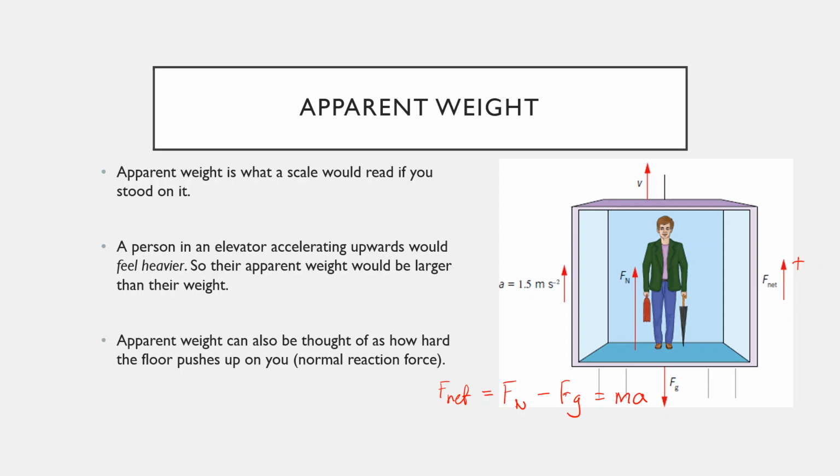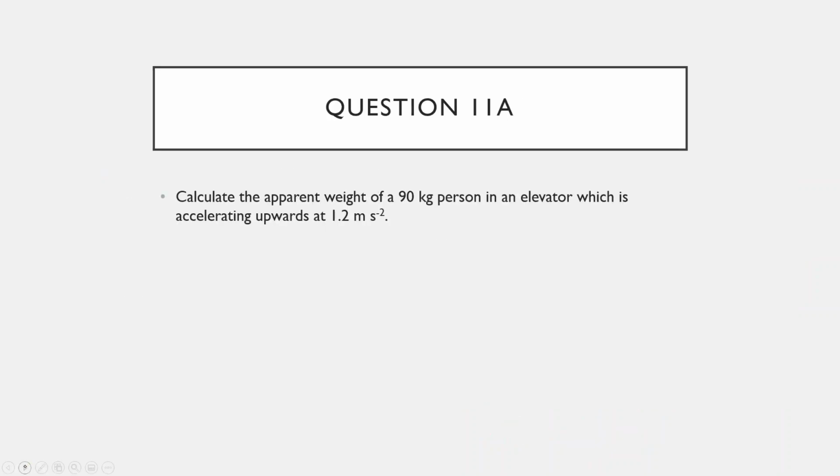So now if you were to calculate the normal force, or your apparent weight, you'll see that it's equal to the force of gravity plus this other extra stuff. So you would feel heavier because you're feeling your own normal weight, which is Fg, plus some extra force that's needed to make you accelerate. That's how we have to analyze these apparent weight situations. All right, so let's do a question.